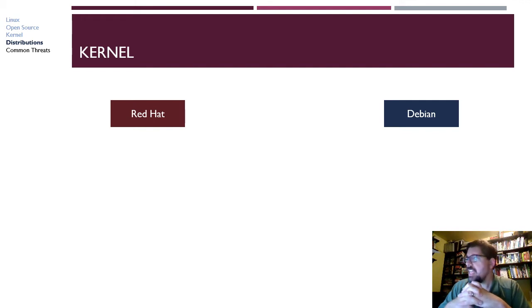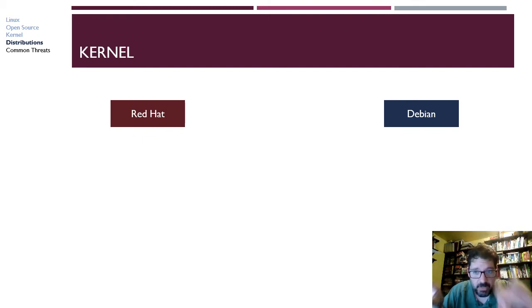So really, the two main distributions of Linux are Red Hat and Debian. Wikipedia would disagree with me on that, but my take is that those are the two main ones. Wikipedia's got this crazy chart you can look at, and they barely even talk about Red Hat on that chart, but I think Red Hat's a really important part of the distribution ecosystem in Linux. But anyway, you've got these two distributions. You've got Red Hat, you've got Debian, and really the main difference between those two, right?